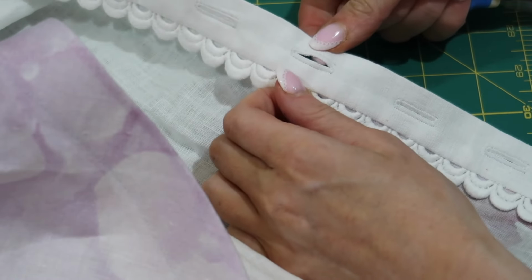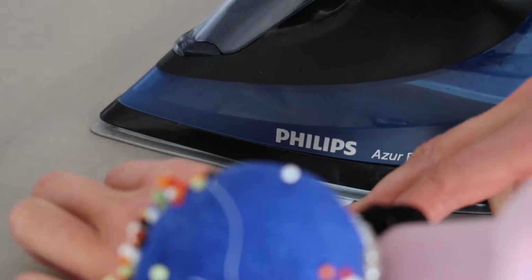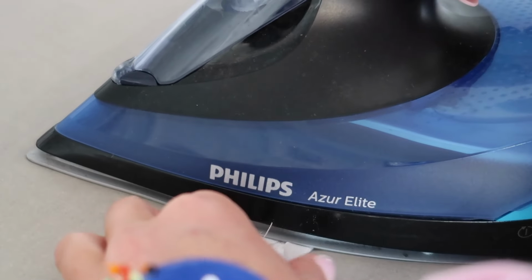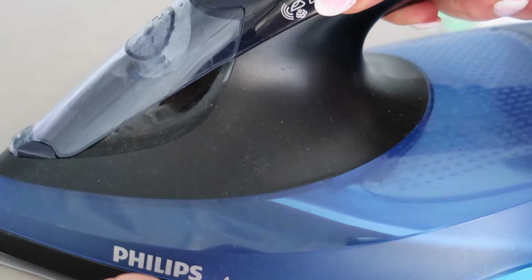To make the belt, I've cut 2 strips of buckram. The dimensions are specific to the size of belt that I want. It's mostly dependent on your belt buckle width and how much fabric you can fit in between that. And for the length, I usually suggest your waist measurement plus 20 to 40 centimeters extra at your preference.